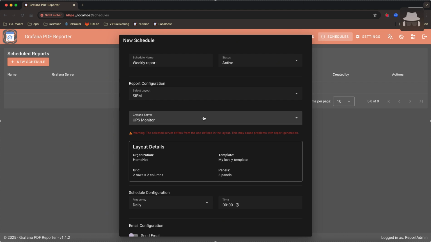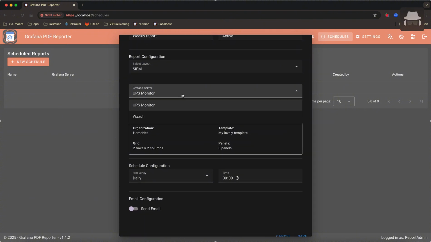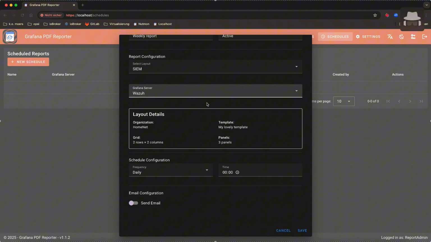But this is here for a reason. Let's say you have a Grafana test server and a Grafana production server with the same setup, but maybe you update your Grafana version on the test server to review if all panels are still working, etc. Then you can address the same report to the test server and to the production server, because the structure is the same. But for now, I don't have things like that. So I set it back to Wazoo server.